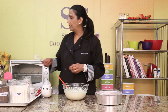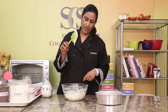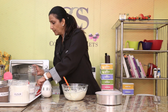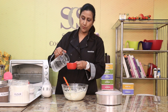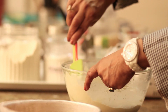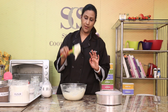So let me show you the consistency of the batter. Sometimes you may need to add extra water — so first I just check. It may be a little tight, so in that case I can add a little bit more water. But never add water directly; always put it in a smaller cup. Maybe a tablespoon more. Can you see that now? It's falling very easily — so we know it's done.